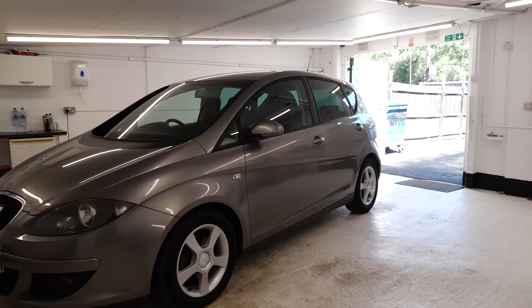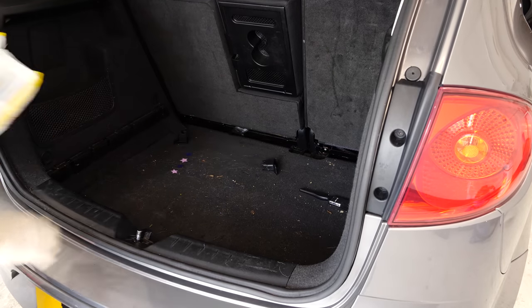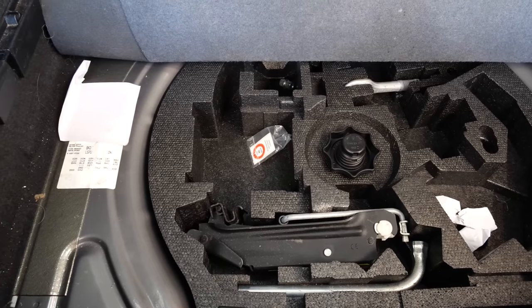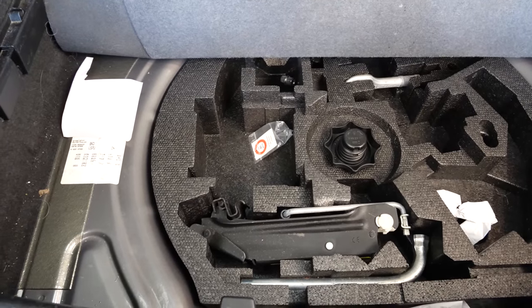So with the car inside the workshop, we can look to start removing some of the previous owner's junk out of the boot, which I think from memory was dog poo bags and some sort of nappy wipe things and a random paintbrush. I'm also going to open the boot here, and if you see the sticker on the left hand side, I'll do a zoom up of that in a minute.